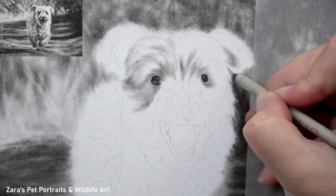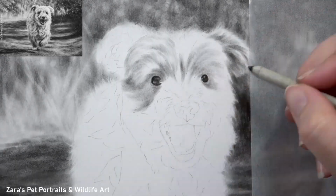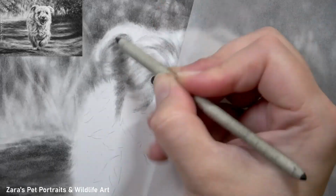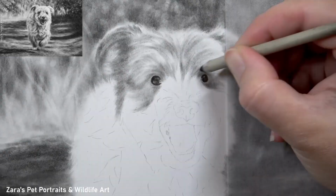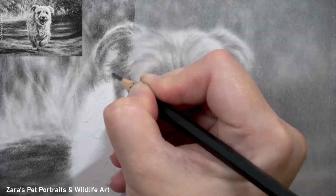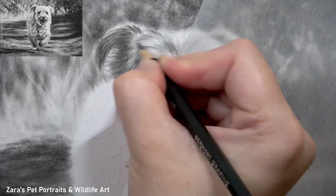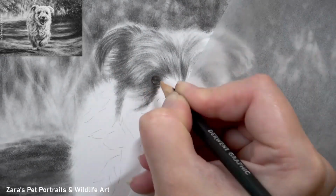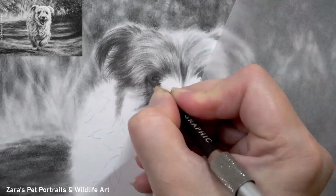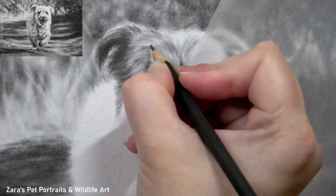drawn in. Now, starting on the fur, again I'm using my graphite powder, but I've switched over to a small paper blending stump. The only real reason I've done this differently for this applicator is because I wanted to be hinting at a little bit more of that fur direction at this base layer stage. Working with an eye makeup applicator, it causes more of a natural softness, which for the background that needs to be out of focus and blurry is perfect. But for this, being that I am going to be adding more detail, I did find that the paper blending stump works better.